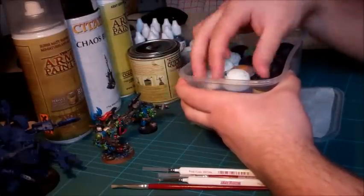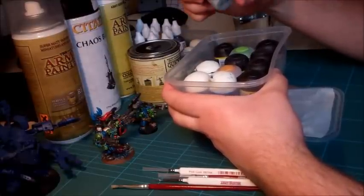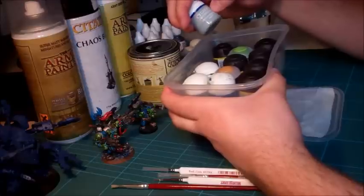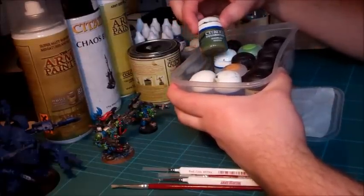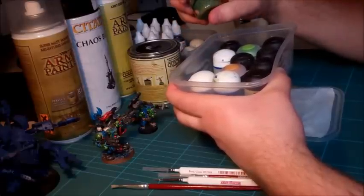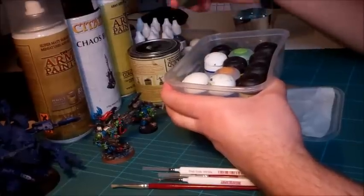So the next good foundation paint I find is Astronomicon Grey, which I tend to use for metal areas, for base coating metal areas. Narlock Green, that's pretty good as well. Sorry, when I said Thraka Green earlier, that's the wash, I think. So yeah, what you want is Narlock Green for orcs.